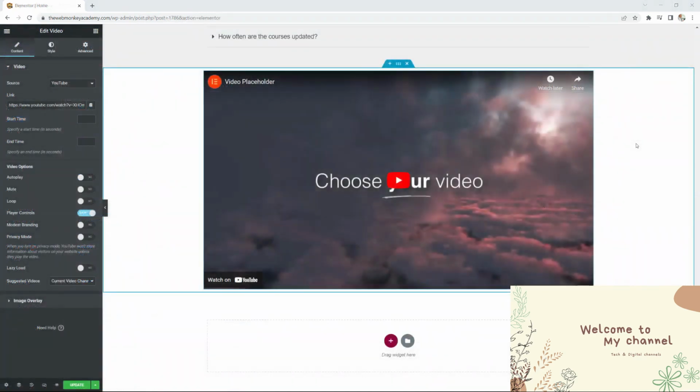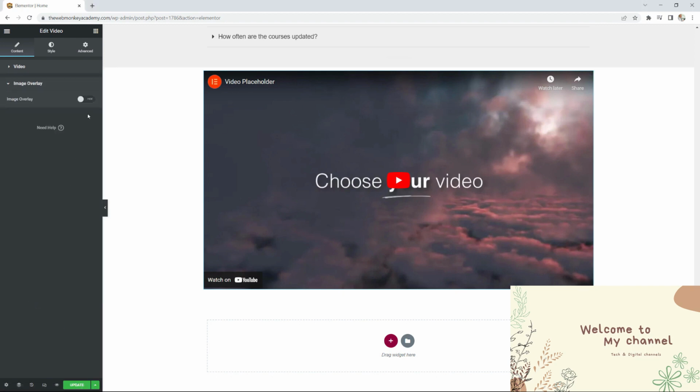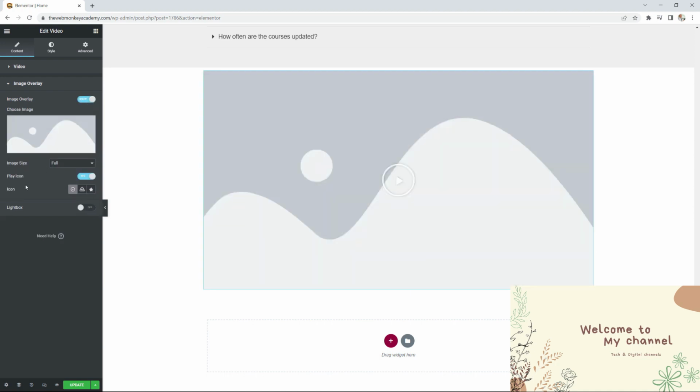The final change allows you to use your own custom SVG icons as an overlay either on images or videos. As an example right now, I'm trying to add a video to my page. Down here, if I was to click on image overlay and I turned it on, now you will see we have the icon available, and I can now choose to upload my own custom SVG.